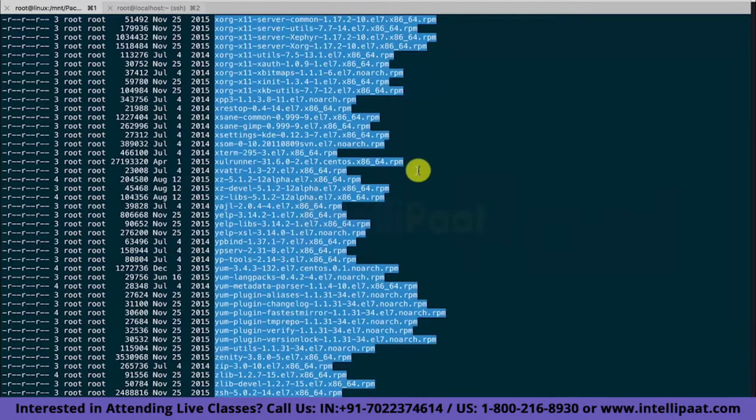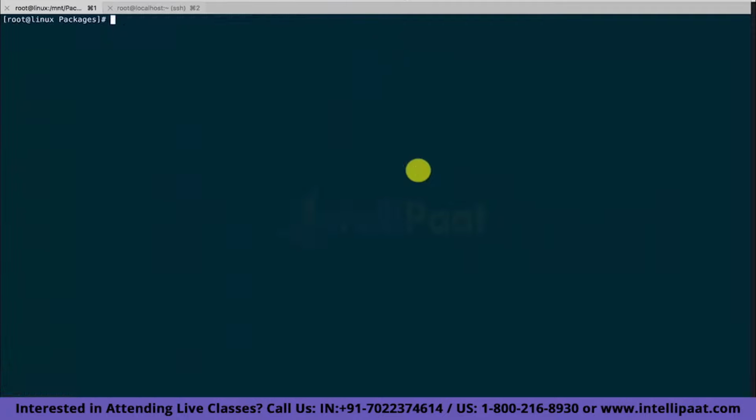All these packages would be stored in the server once I copy them from here to some location on the server. But in order to serve these packages to other client systems, we need to have certain server software installed on it. That can be an HTTP server or an FTP server. HTTP is very convenient to use, so we are going to use HTTP. For that you have to install Apache in the system.